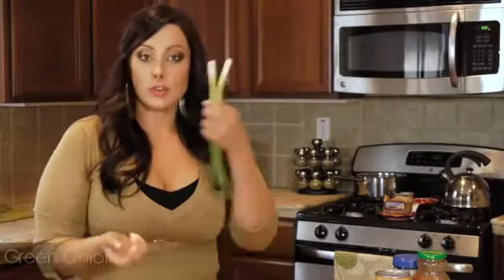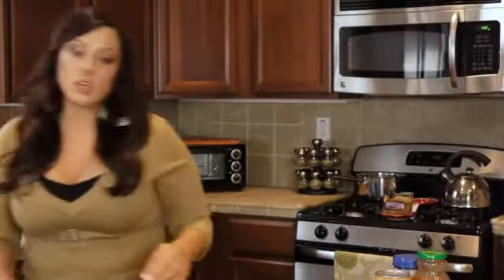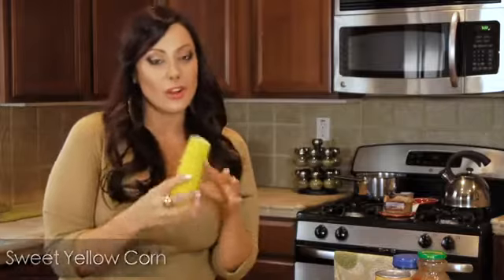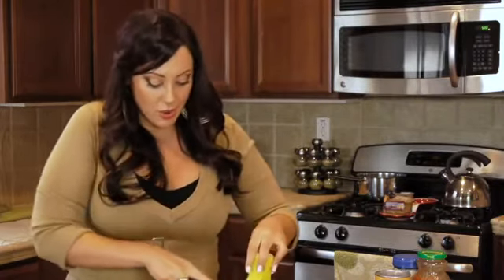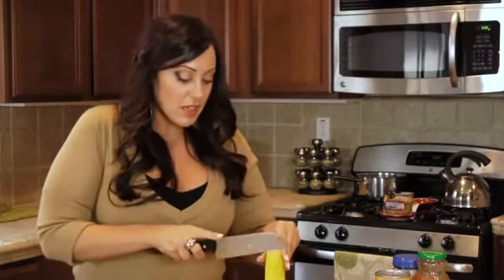For a little bit of kick, I like to add green onion. Just take a couple of green onions and chop them really, really fine. I don't like them chunky because you don't want to taste that bitterness — it's just to add a little bit of flavor. Next is your corn. I take some fresh sweet yellow corn that I already boiled, cut off the kernels, and add those in. I love having corn in a salad because it adds a little bit of sweetness and kind of balances out the onion.